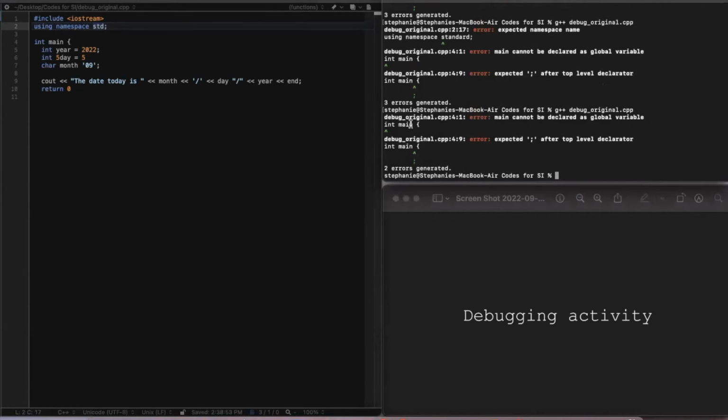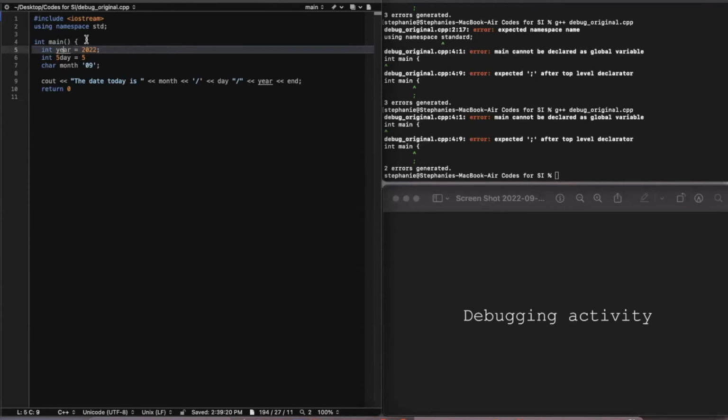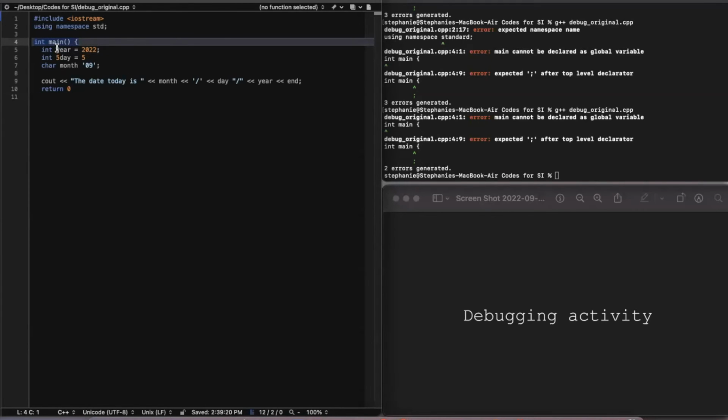Okay, there we go. All right, we have another error on line 4. Does anyone see anything wrong with line 4? Yep, exactly. I need the parentheses right here at the end of main. So main is a block. That's all you need to worry about. It's where all your code goes and is written as int main and needs some parentheses at the end. You'll learn what that is later. And then it starts with an open curly brace, which starts the block.